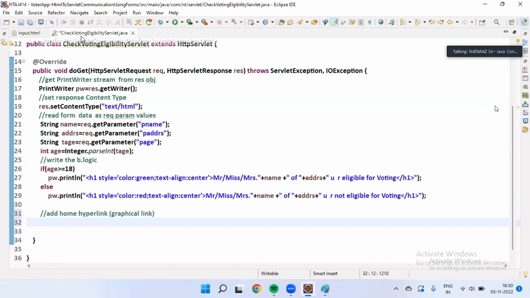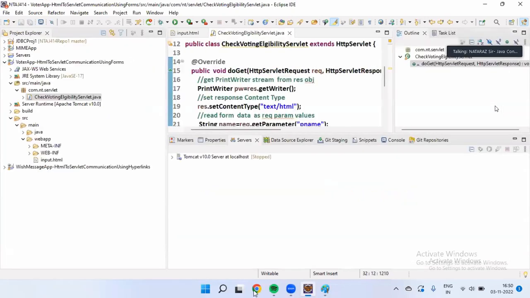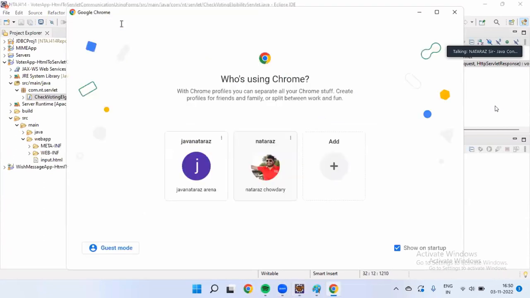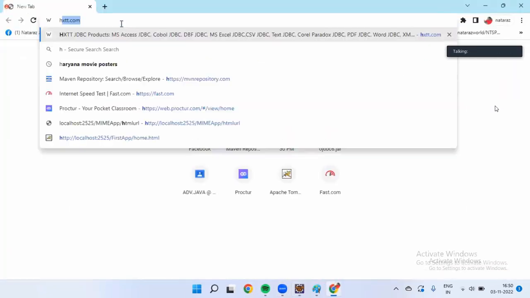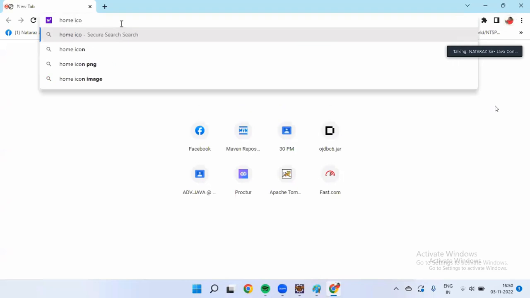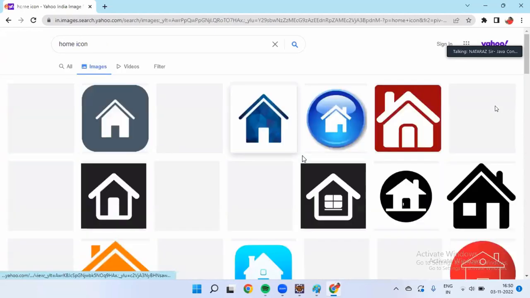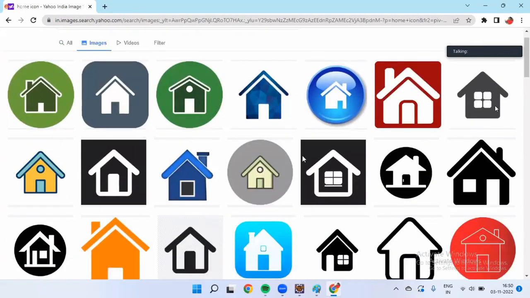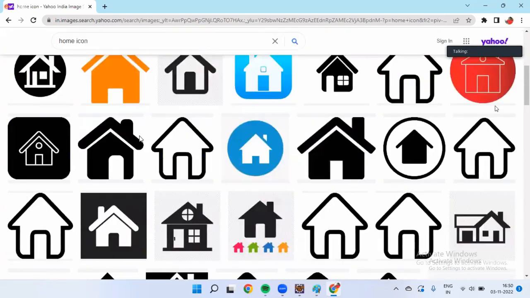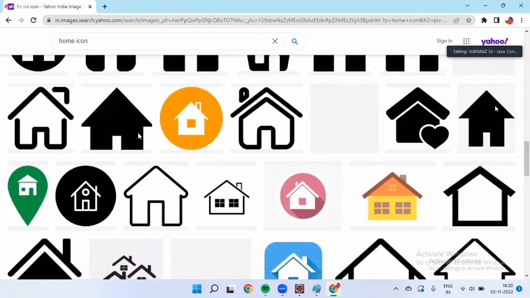But first of all, I have to keep the image ready. From the internet, let me go for home icon images. A lot of images are there, guys.